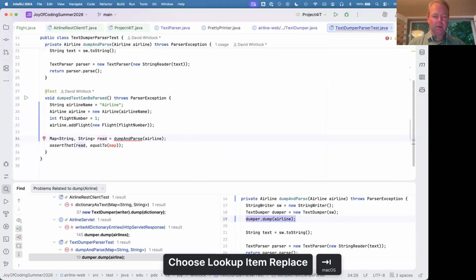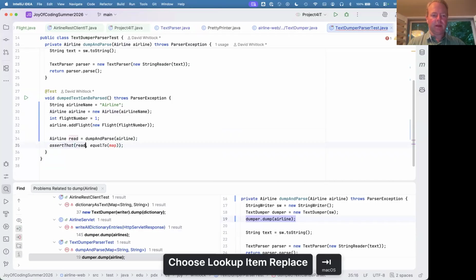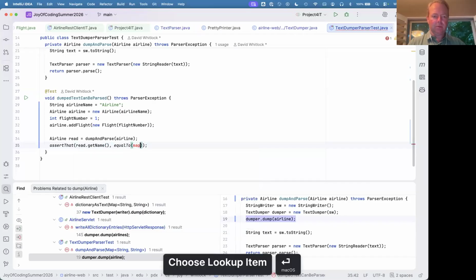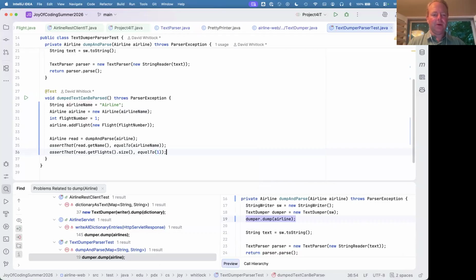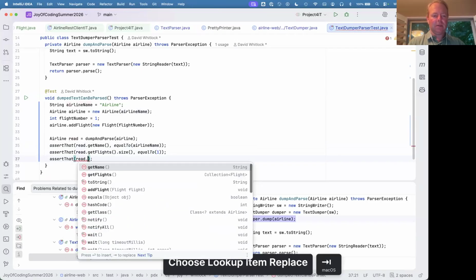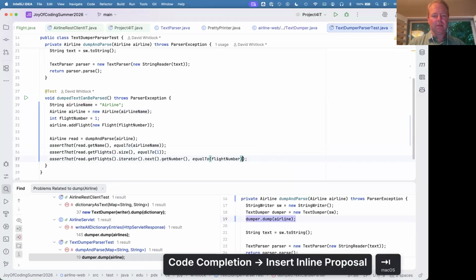We'll call that red, and assert that red dot get name equals airline name, and assert that red dot get size equals 1. I don't know why it thinks 2. And then we'll assert that red dot get flights dot iterator dot next dot get number equals flight number. That one's correct.